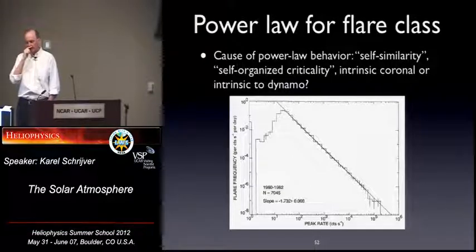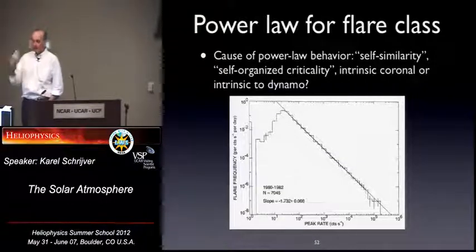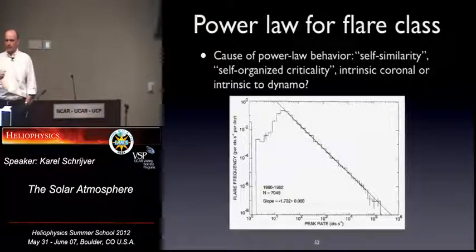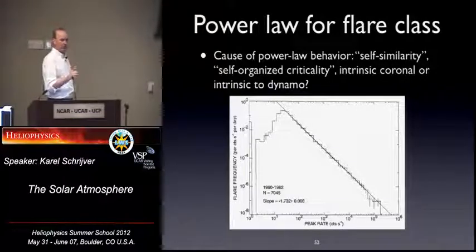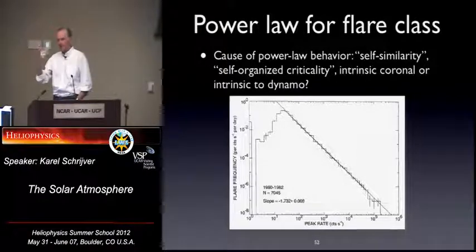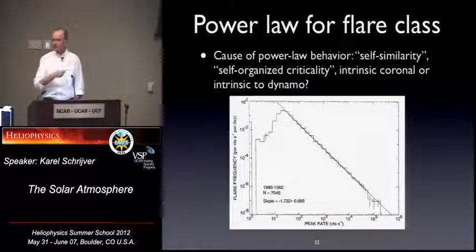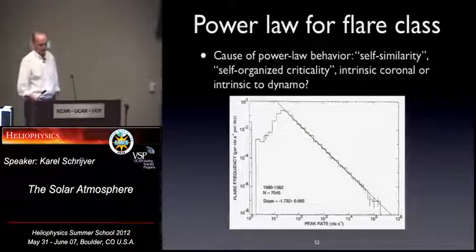It is equally possible, and it's maybe more likely, that what it's actually telling us is that how energy gets into the atmosphere is something that knows about a fractal system, a many-scale system, so that it's the dynamo that operates underneath the surface, because that, in the end, is what puts the energy into the atmosphere, that causes that state. There's a big debate raging on whether this is a coronal property or whether this is actually a dynamo property. So you'll have to stay tuned on that one.